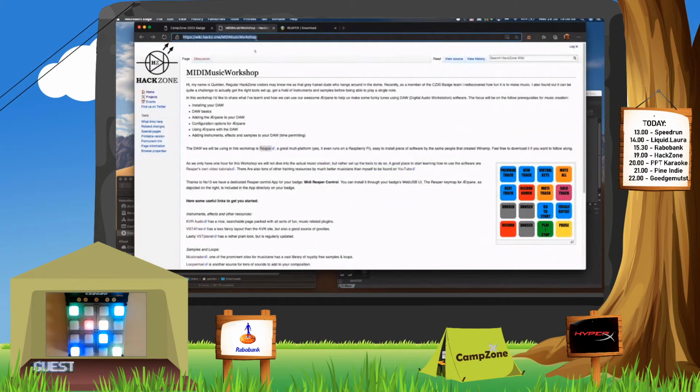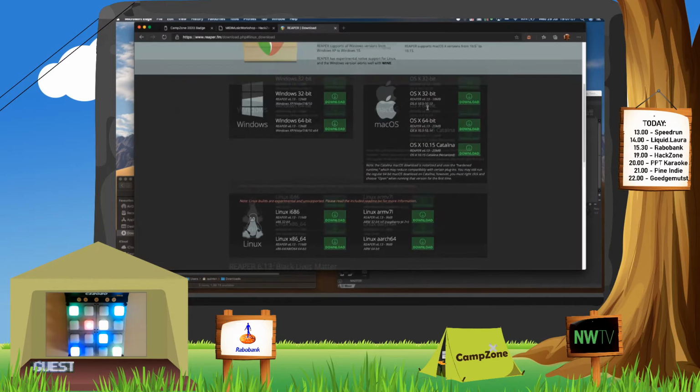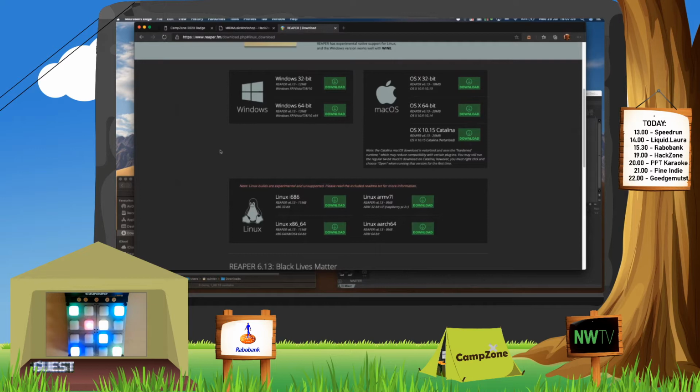But going back to our wiki page, let's start with the installation of the DAW. It's basically download the thing, run the installer. You can even install it as a portable app, so you can install it to a USB disk or an external drive or wherever you want. And once it's installed, it creates its own directory, and that's where it keeps all its settings. So no funky registry stuff or things like that.